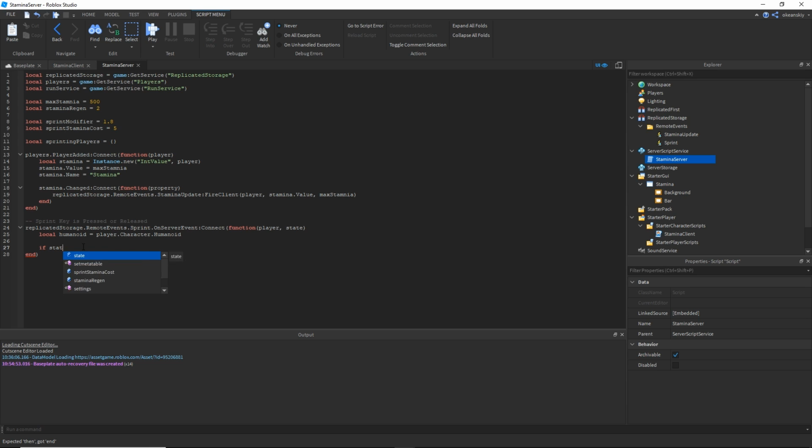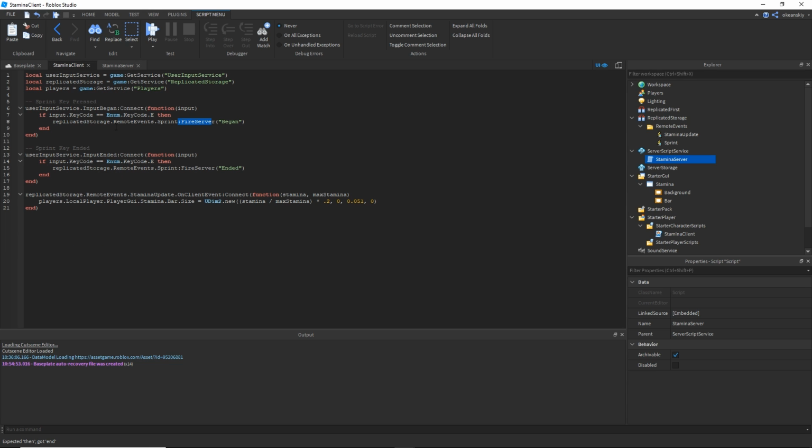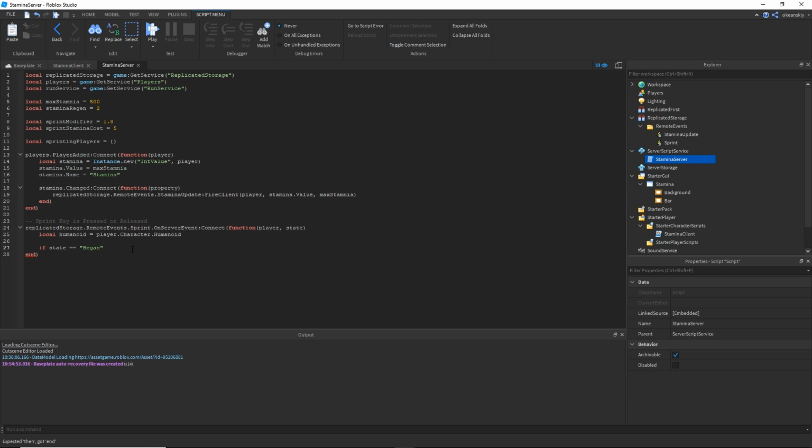And then if state is equal to began, so if this was fired because he started, input was began, then, and then we're also going to do else if state is equal to ended, then. So we've got an if and an else if.